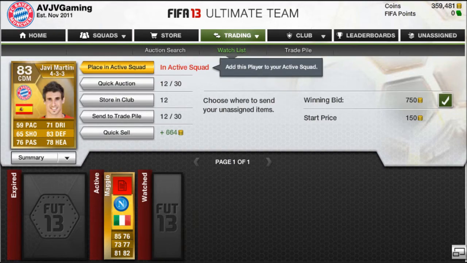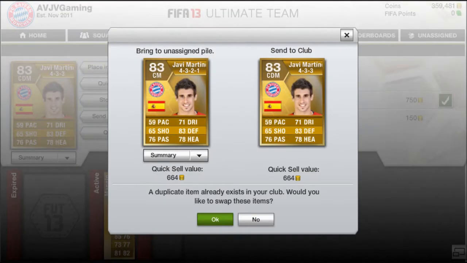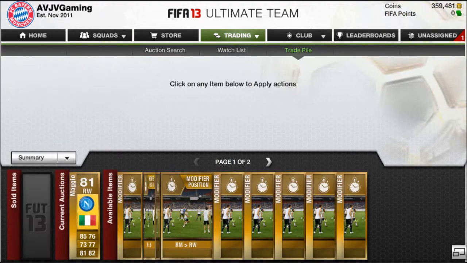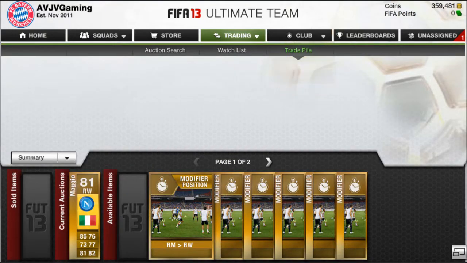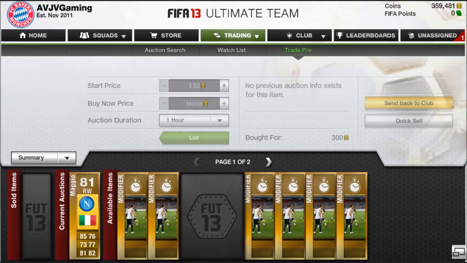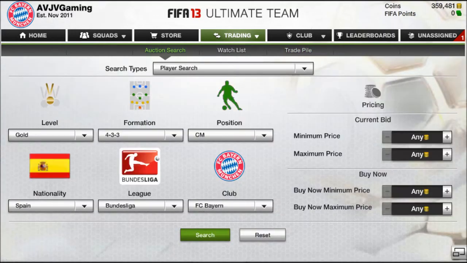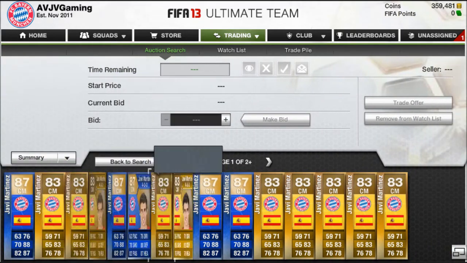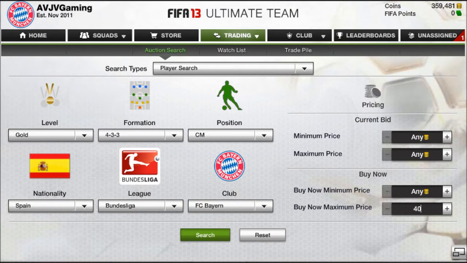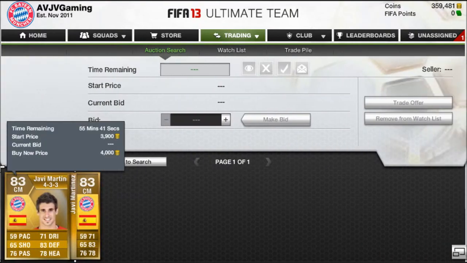But getting back to this trading, guys, we have Oxlade-Chamberlain, and I think it's Javi Martinez, and for the buy-in. Oxlade-Chamberlain cost me 1,000 coins, guys, 700 plus 300, and then I'm hoping to sell him on for 3,400, 3,300-ish. And Martinez over here, we're going to try selling him around about 4,000 coins. Looked at about how much he's going for at this point in the market.